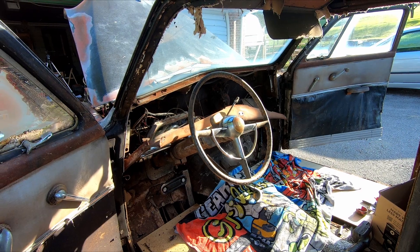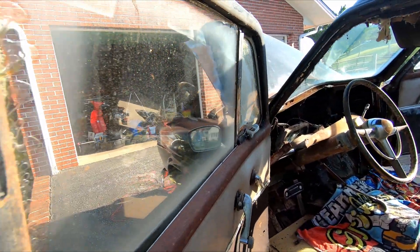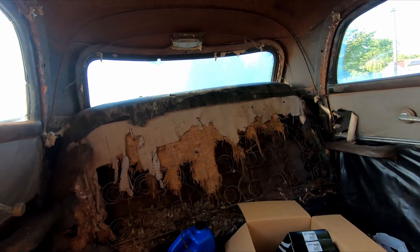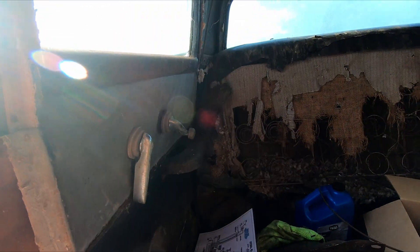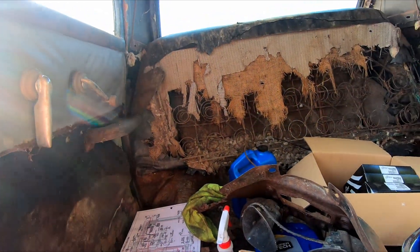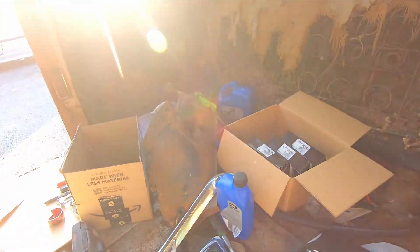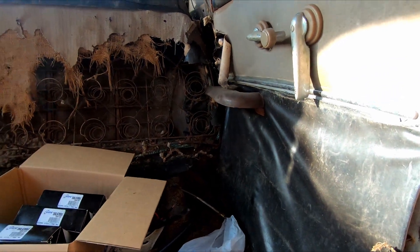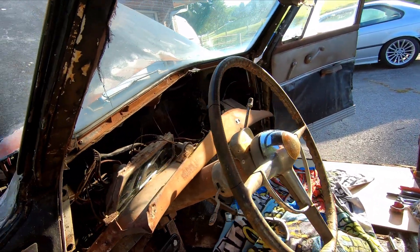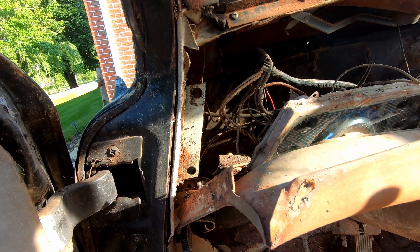The only electrical circuits that worked - let me show you, I'll hook the battery up since it's conveniently in the car. The rear dome light - I'm gonna open the rear door, which I can't because it's locked. Look at that, it still works all the way back there with the door switch. Let me check the other side. Look at that - both rear door switches still work.